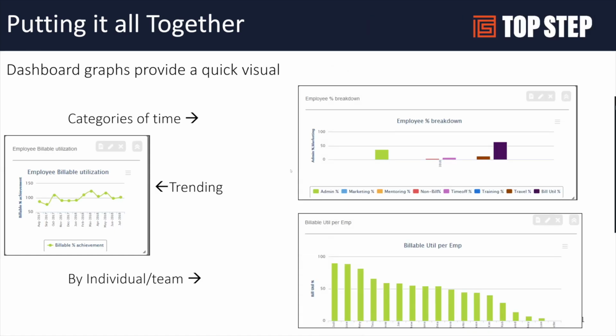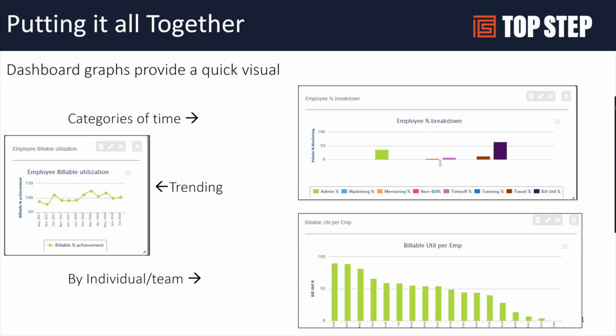So putting it all together, you want to take all this great data you've generated and you want to be able to visualize it. So we talked about, if you look at the top graph, different categorizations of time. So for example, if I look here, I see my billable utilization, which is my tallest column, and that looks good.